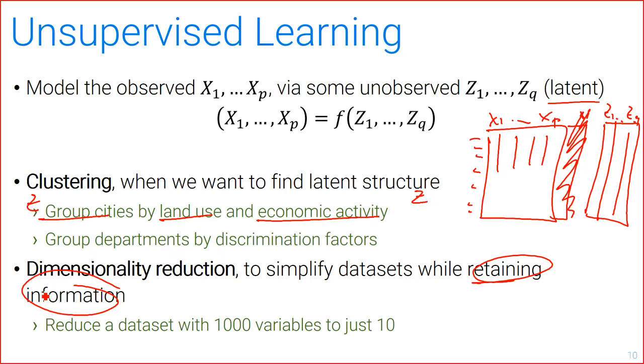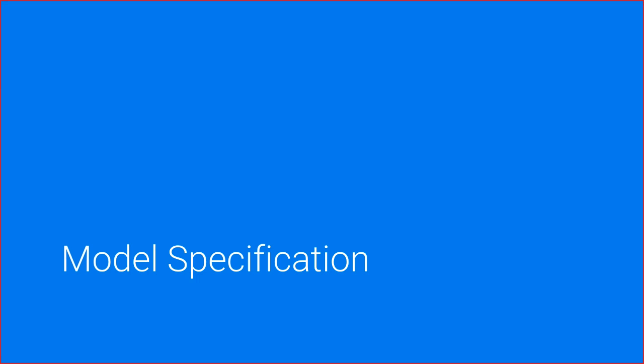And then we're going to see later in the course what are different uses of this dimensionality reduction problem. It could be just to make a supervised learning problem more efficient, or it could be just about coming up with ways of visualizing very complex data sets in a scatter plot, for example. So this is unsupervised learning, and this would be the last part of the course.